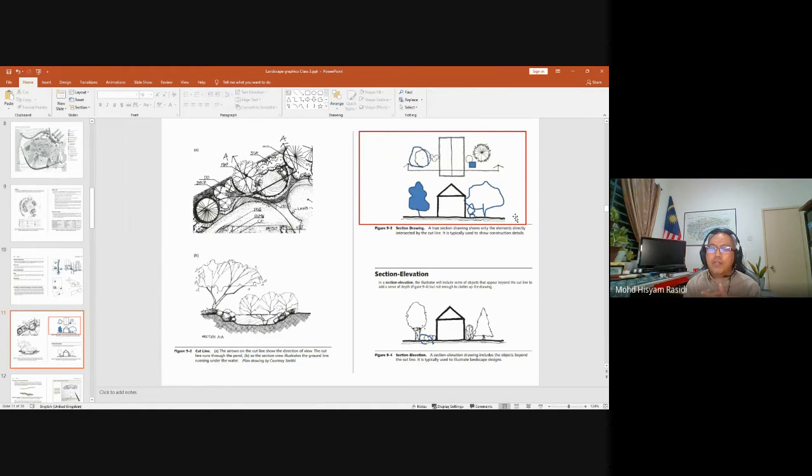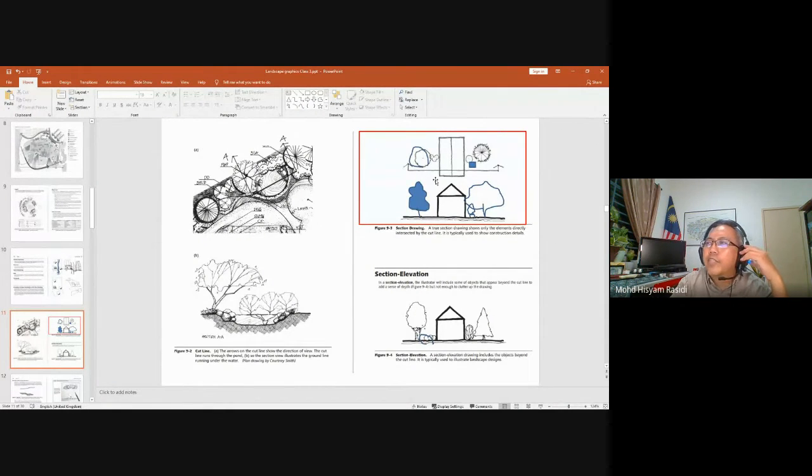Because in the next stage, you go further. So you need to produce a map, a plan, a section like this. You can see the number A here is all the plan. But in terms of the height of that particular feature, we need to show it in the section. If you don't know, you can Google plan and section. So after this I will share my lecture note with you.